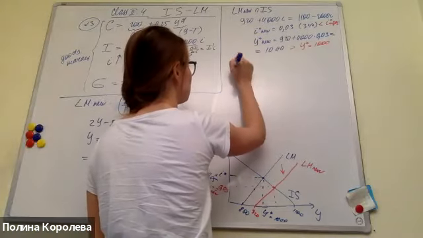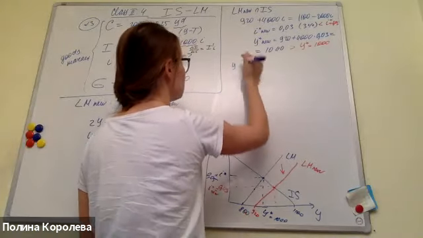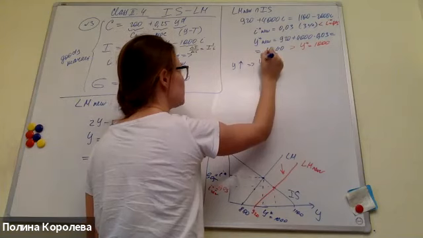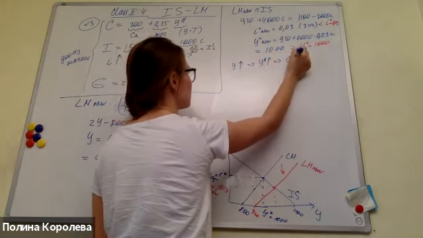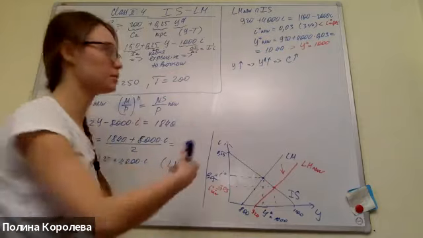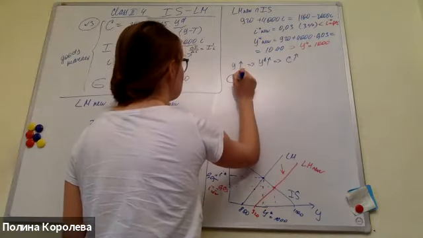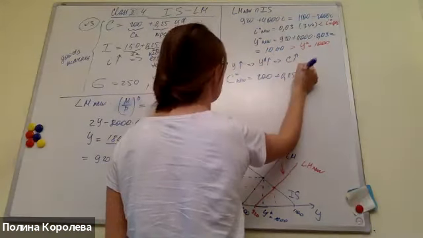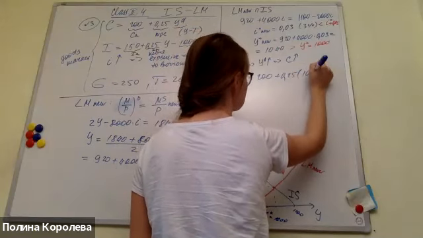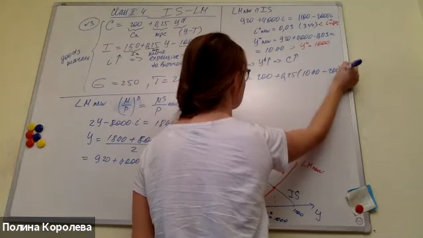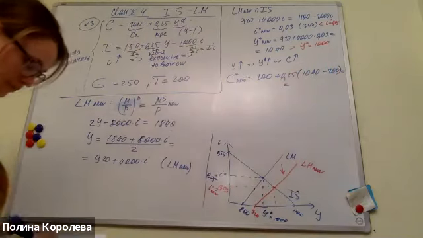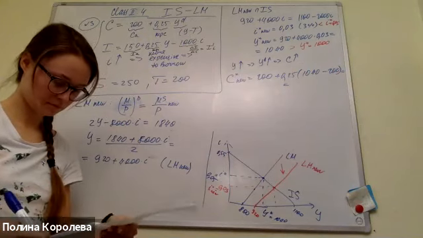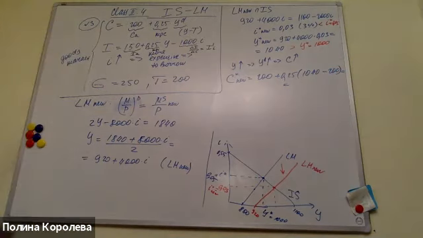Agree? So if aggregate income increases, that means that disposable income will increase. That means that consumption will increase. And let's check, let's calculate. So new consumption, put into our formula of consumption: 200 plus 0.25 times new GDP 1040 minus taxes 200, and this will be equal to... okay, I calculated it for you. No, I didn't calculate it. Let's do it together.